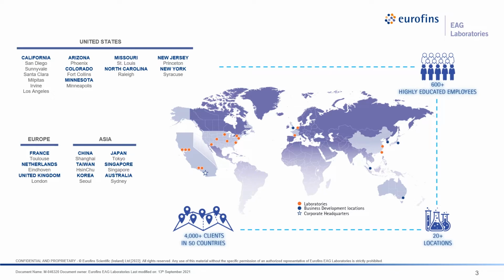Now, here's a little bit about our company. EAG Labs has multiple locations in the US, Europe, and Asia. We have over 600 highly educated employees using many techniques at 20 plus locations, serving over 4K clients in 50 countries. This company has made a considerable investment over the years in acquiring analytical capabilities with multiple instruments of almost all of them. We can offer parallel analyses of your samples for higher capacity, and we have plenty of backup when an instrument goes down. And this is especially true for Auger instruments, where we have them located here in Sunnyvale, California, down here in Los Angeles. We have multiple systems in Minnesota and in New Jersey, and we also have systems in the Netherlands and in Shanghai.